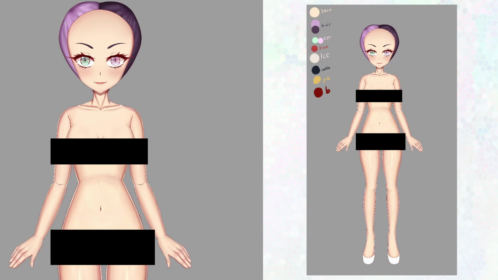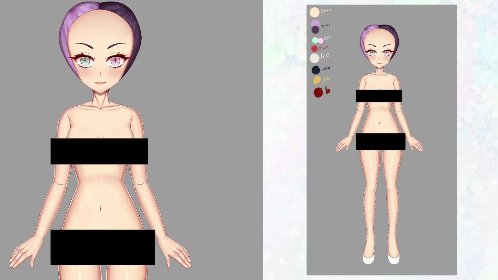My advice here is to draw with the symmetrical ruler tool, especially for the face, and if the eyes are the same, if the arms and the legs are the same for the right and left side, please draw them with that tool. It would be so much easier for you to do the rigging in Live2D if the parts are exactly the same.